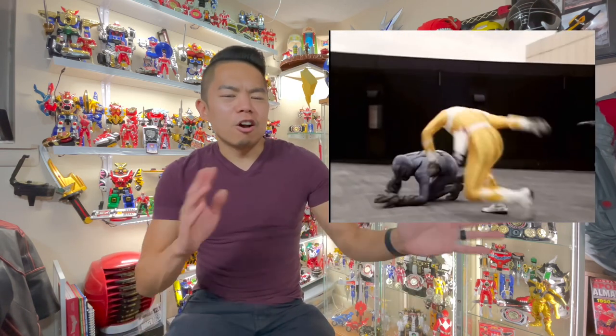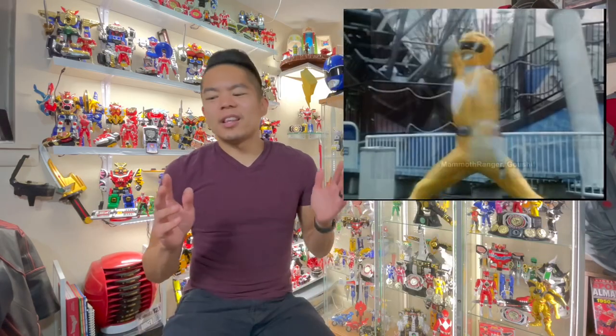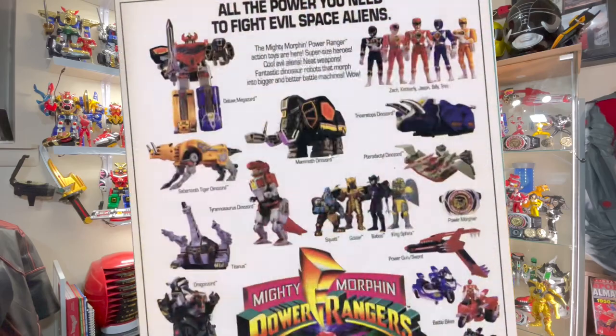So I started playing around with it, and there was something fun about it. Something about the action scenes — where they got a little silly but included some martial arts — and then when they were powered up as rangers, it became kind of like kung fu cinema almost, the way they shot it. One of my brothers pointed out they kind of cut scenes from a Japanese show and put it in, because you notice the film quality difference. And then the theme song was growing on me, and the next thing you know, I made my own little prop power morpher. I showed up with a paper morpher, and that's when I was kind of showing that I started liking the show myself.